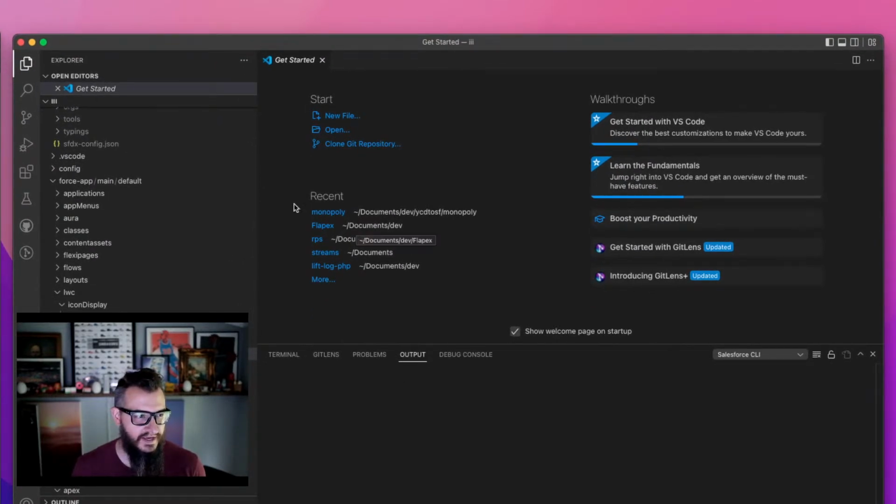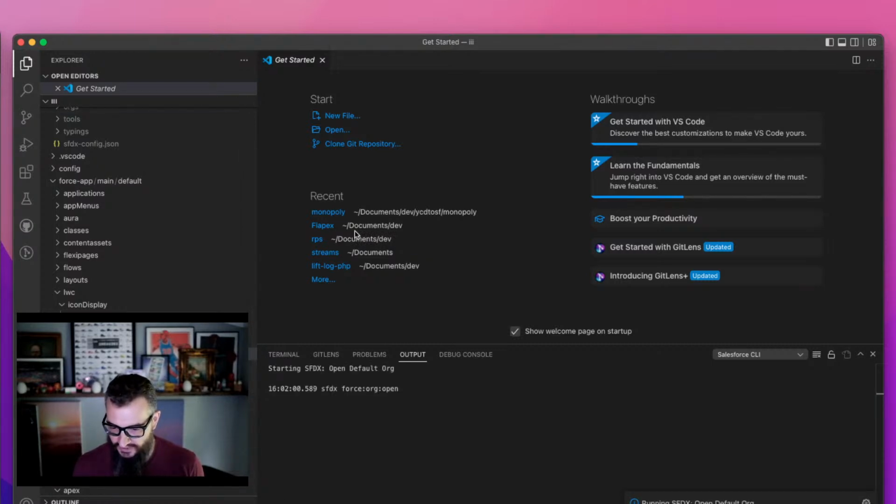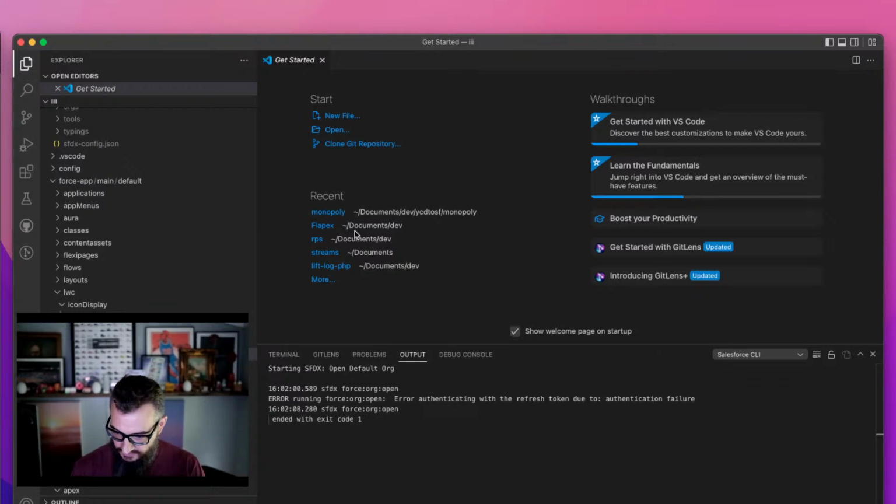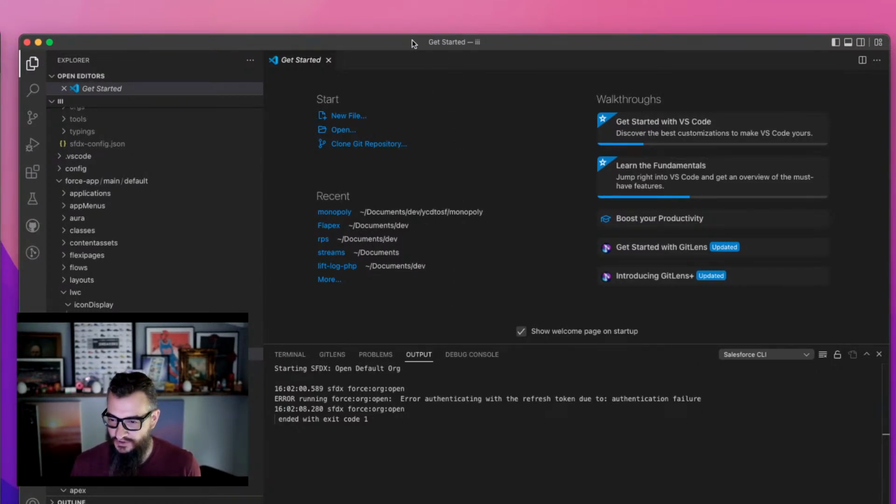We need a way to make a new icon because I don't know about you, but the same old icon is just not doing it for me anymore. So let's set this thing up so we can actually make a new one. Oh, and what a perfect time, because the scratch org is dead. So it's time for us to make a new one of those anyway. We've got no data. We're going to need to make some data. We're going to need to make a new icon anyway.